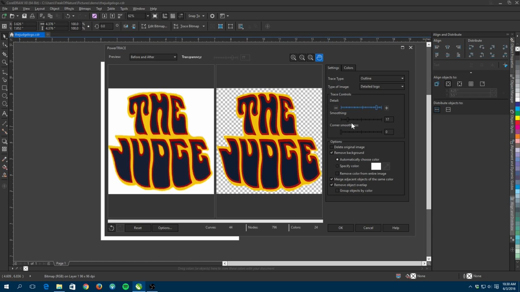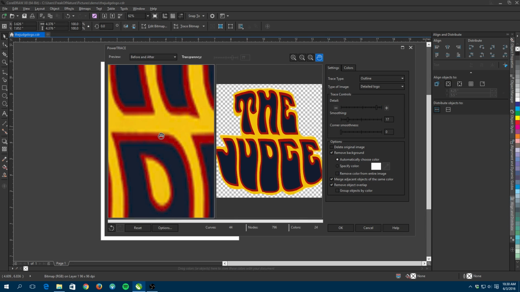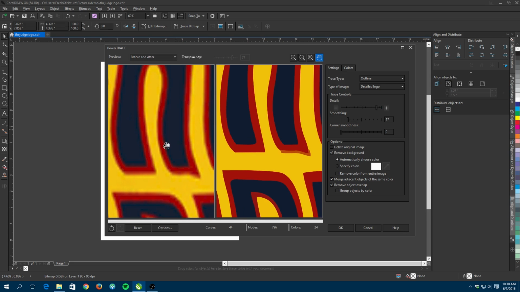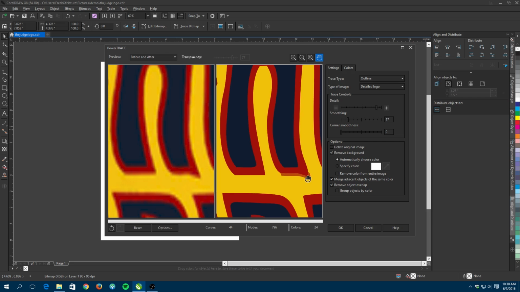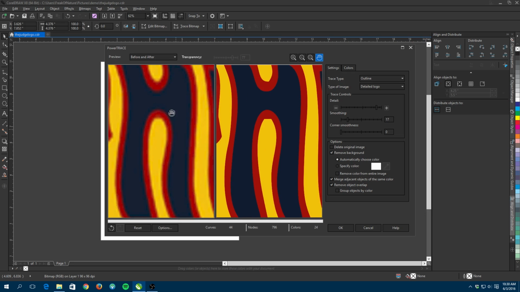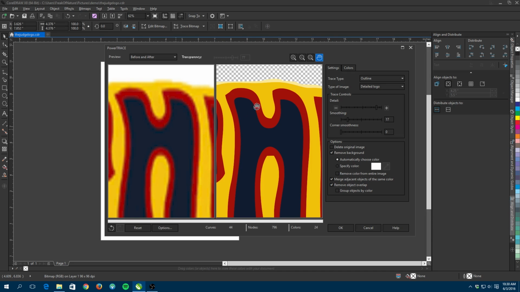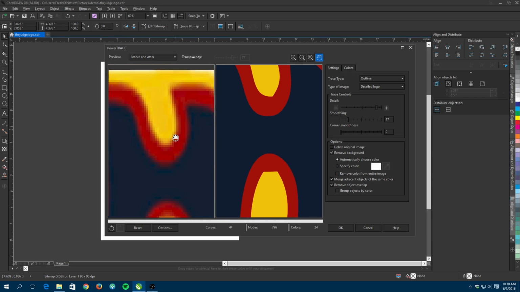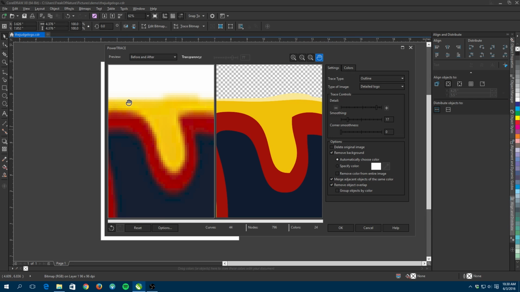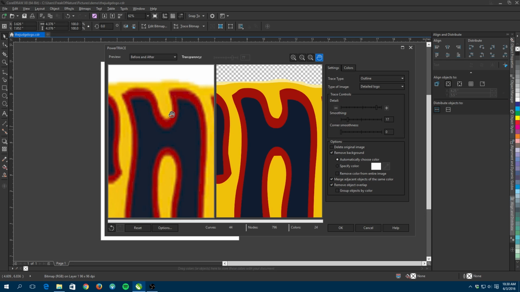Now, if you want to be really anal about it, yes, you can come in here inside this window and just scroll up on the mouse wheel, and you can actually see things like that. See, you can see where that kind of added a different color in, but we're going to take care of that in just a second. And also up here you can see where it got a little bit of a different yellow color because, again, of the anti-aliasing. Let me scroll in. You see how the anti-aliasing to our eyes on a JPEG makes that look nice and smooth and pretty, but how here it added another color, which is not what we wanted at all. And as you see, it's adding more things to the artwork, which we don't want.